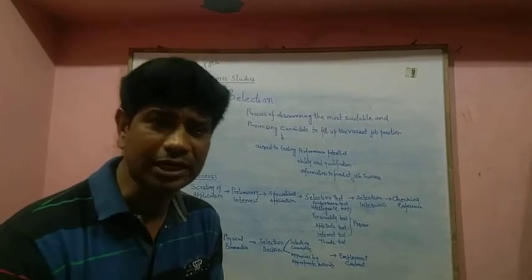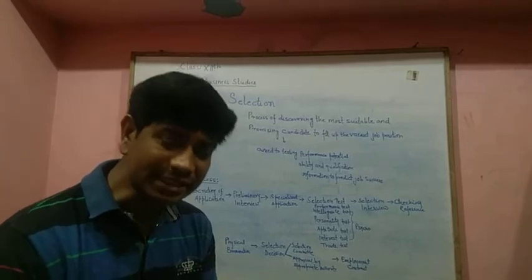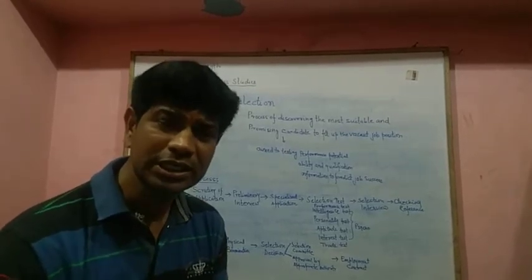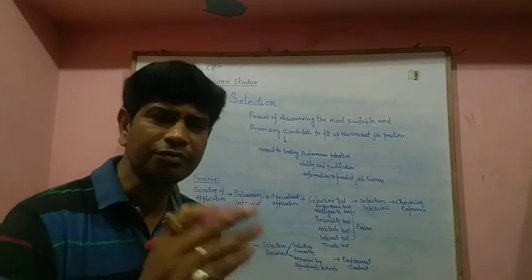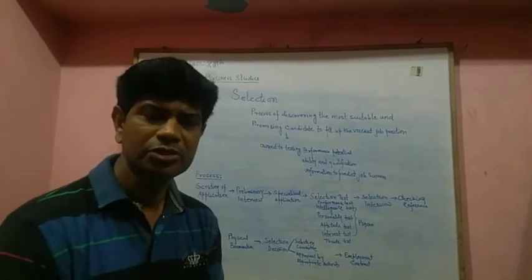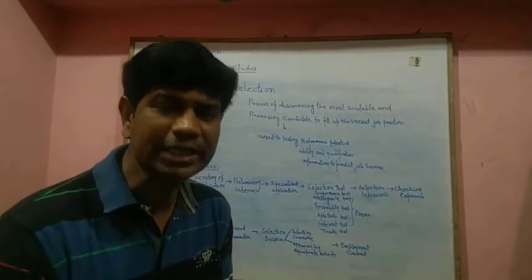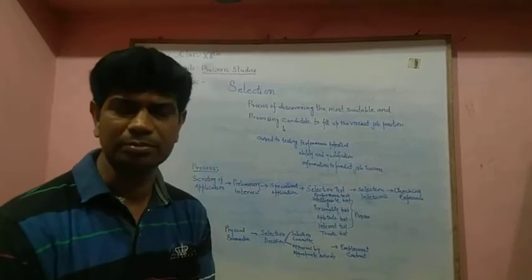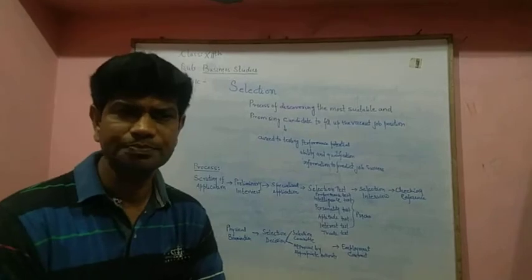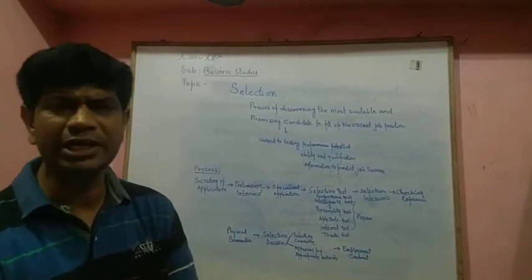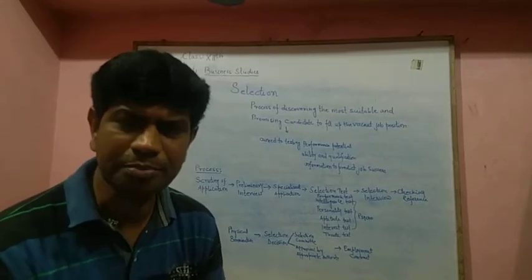It is to be mentioned here that the number of candidates rejected at this stage outnumbers the candidates whose applications are finalized for further processing. So this is merely a preliminary screening of the candidates' application forms. Then the second step is the preliminary interview. Now this preliminary interview is conducted by one of the managers of a personnel department.